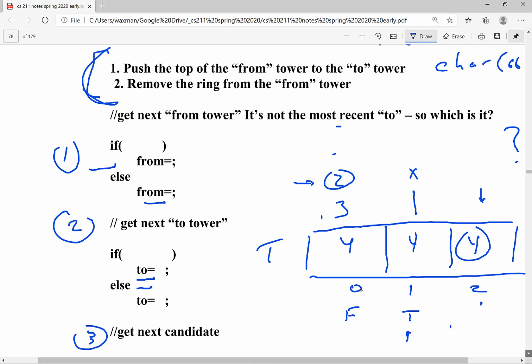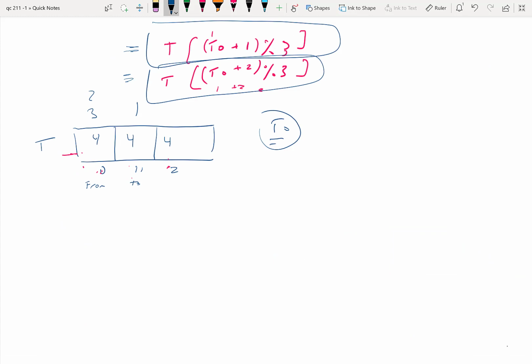How do you say that in code using these vectors? Stop the video and try to write it out. So I want to find the new from tower, right? Where am I moving from? I want to look at these two towers and find which one has a smaller value.